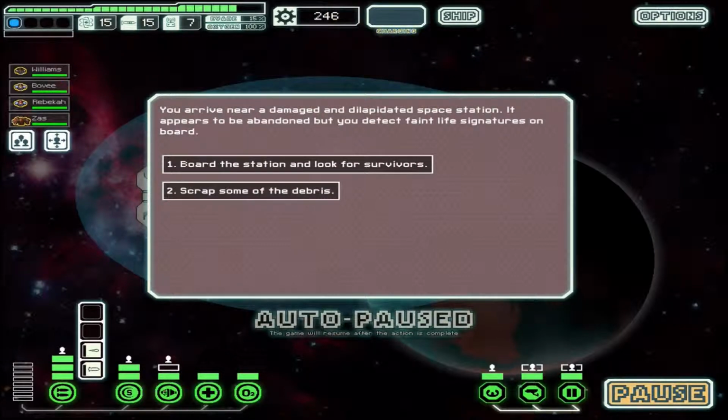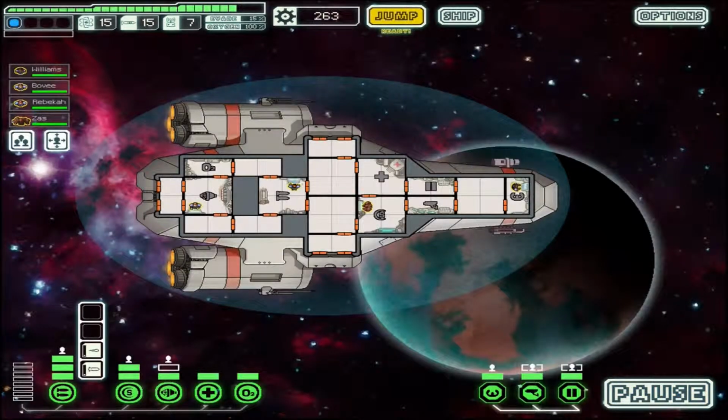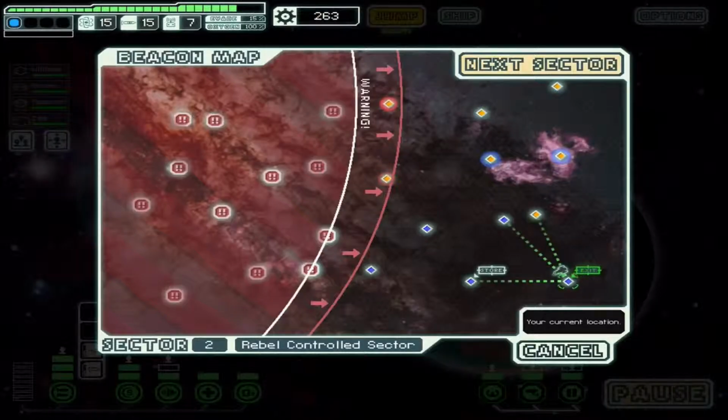Just as we are arriving at the waypoint, we arrive near a damaged and dilapidated space station. It appears to be abandoned, but we can detect faint life signatures on board. You know what? Do I want to go on board and look for survivors? This could go wrong, and we could end up losing members of our crew. I think I'm good. No, I'm not going to do it. Scrap some of the debris. There we go, an extra 17 scrap, and we will avoid getting ourselves into a potentially hazardous situation.